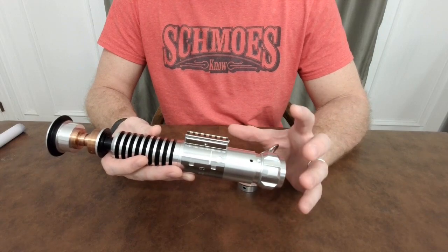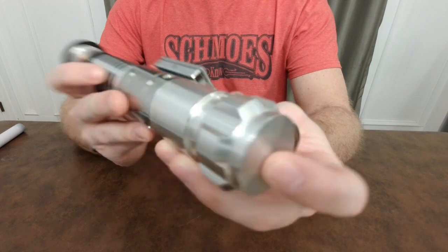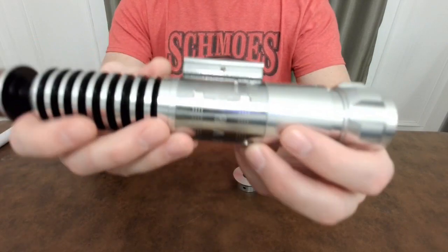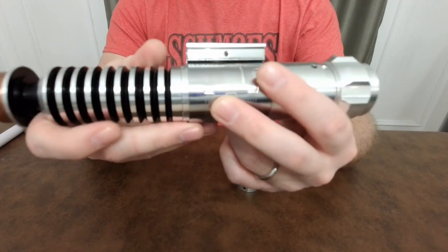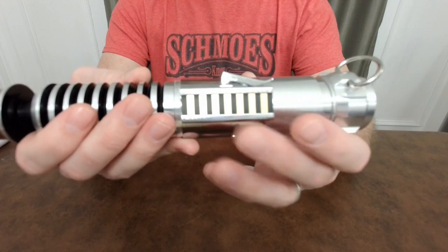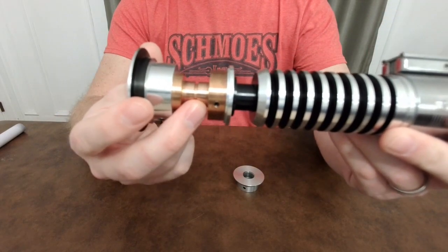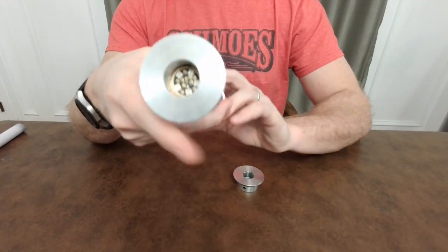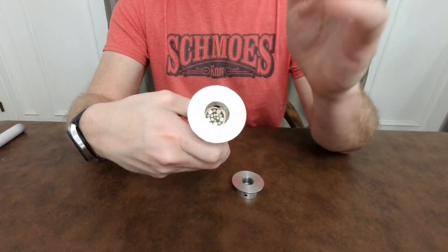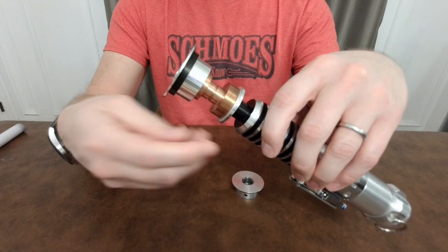Going over a few things: we have a static pommel and a bunch of set screws, all accurate to the V3 itself. The clamp is a Roman Props clamp with the circle cutouts. This is a Sloth Furnace card. The ring section is accurate to the prop, and this is a real copper neck. With the V3, there's no blade plug because it had a rod inside for practicing and dueling. That rod snapped off at some point, so the static prop doesn't have the nipple on top that we see with the V2 and the Hero.